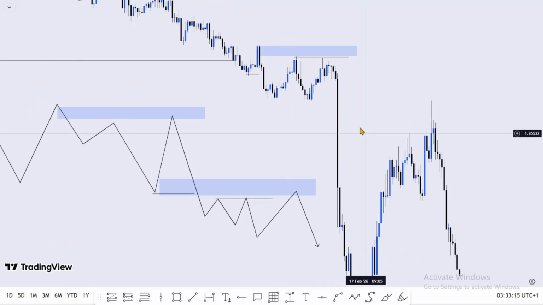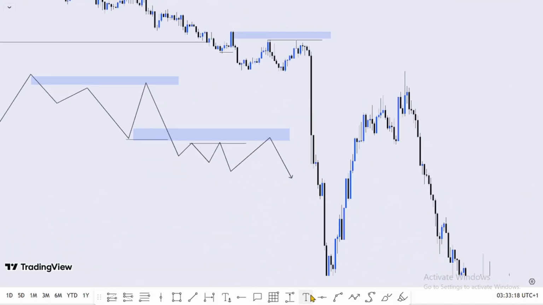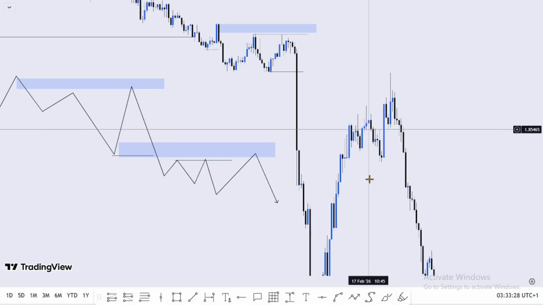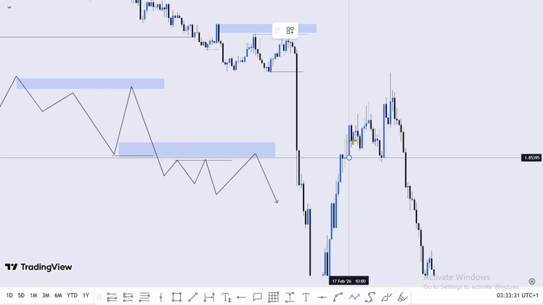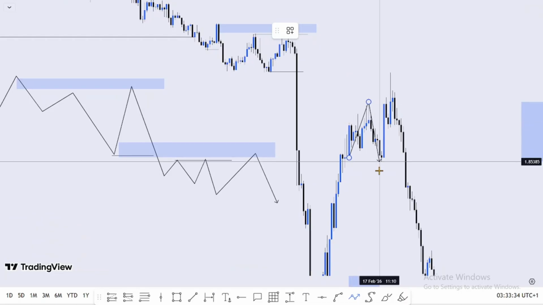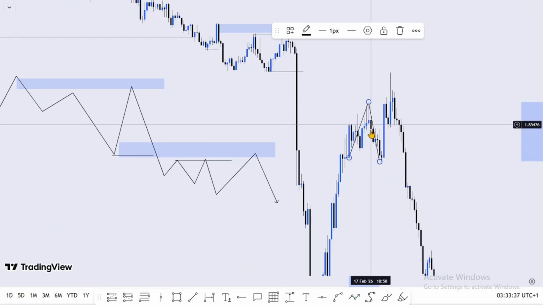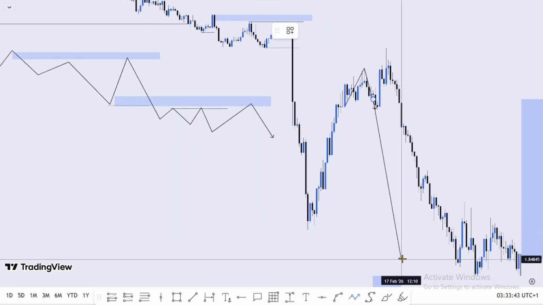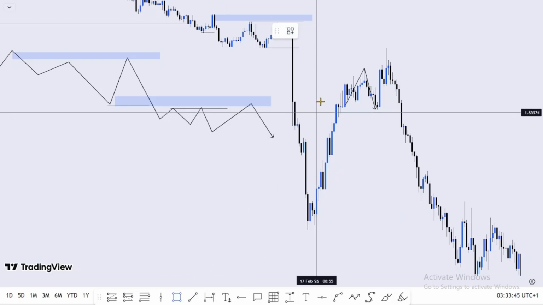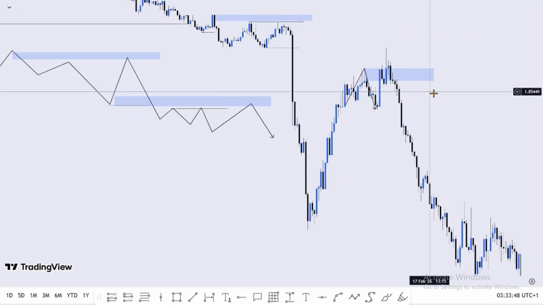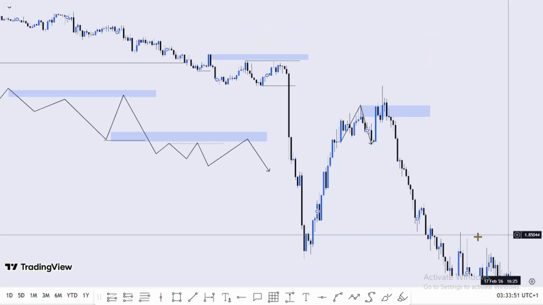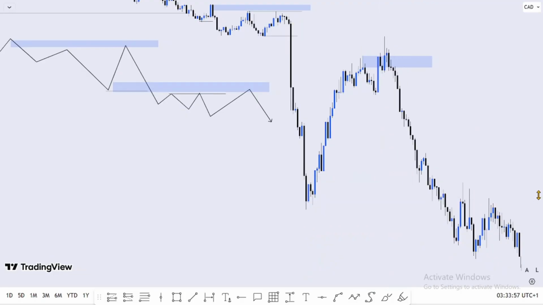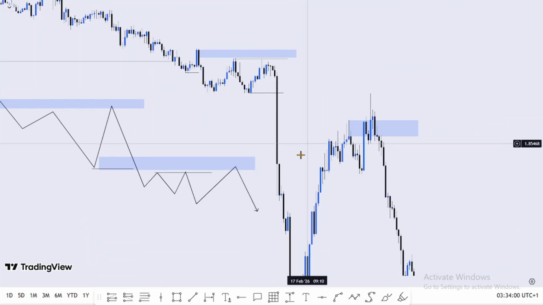Then if we see another one, what do we have here? We actually have structure, which is this break of structure. Then we don't have any structural liquidity. Although some people like to trade inducement, this is when price forms a high to fake traders, to make traders think that it is ready to start going to the other side. So traders will buy at this point. This is called an inducement. This is actually liquidity. But I don't usually trade this kind of inducement. If I want to trade it, I want to see it go down a little bit. But for the sake of explaining how to stack positions, let's just take it.